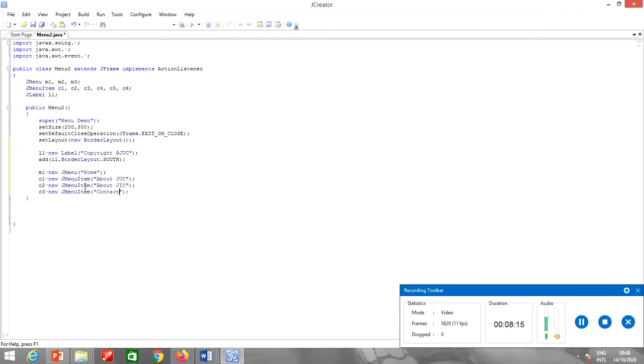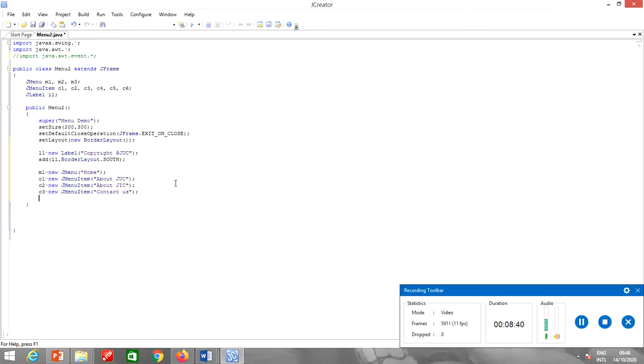I'm not adding action listeners right now. Let me just remove this implements ActionListener, because I will just create a frame. Later on we will go with the action listener, because when I compile it, otherwise it will give me an error. Alright, so it's done.